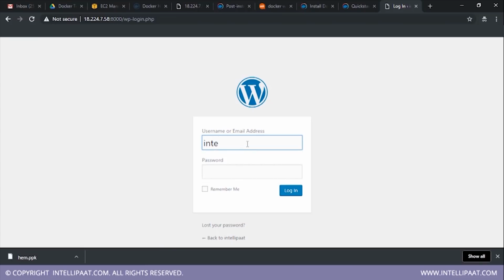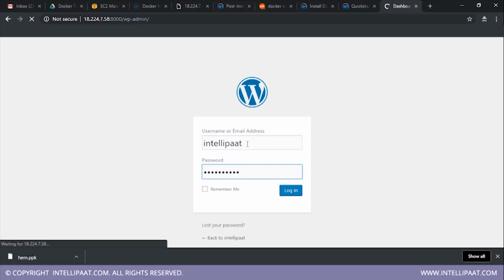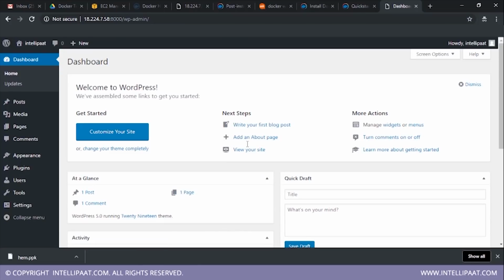So let us specify the same that we gave, right? And now if it logs in, that basically means that it is able to communicate with the database as well, right? So your WordPress website is all up and running.